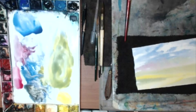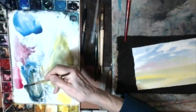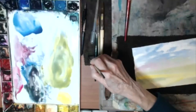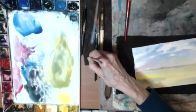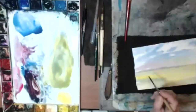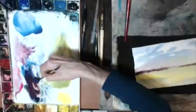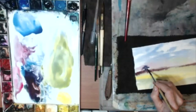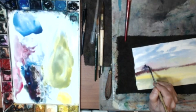I can put detail in the middle distance, and one of the most effective ways to do that is by switching to a rigger. Riggers are long-haired brushes — this one is a five. They hold a lot of pigment or water, and because of the tip and the slenderness of the accumulated hairs, you can really direct where things are going. I went into the blue before the yellow again. I want something darker happening here so I'm going to add some red, because I'm going into the middle distance and that means lower intensity. Let's create a horizon — literally in the middle of the paper.